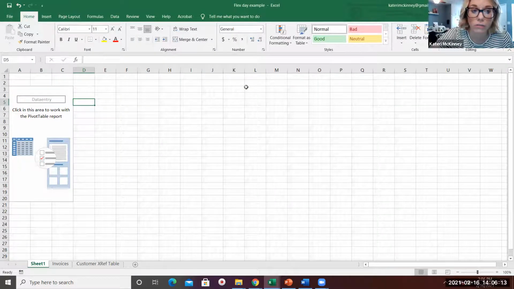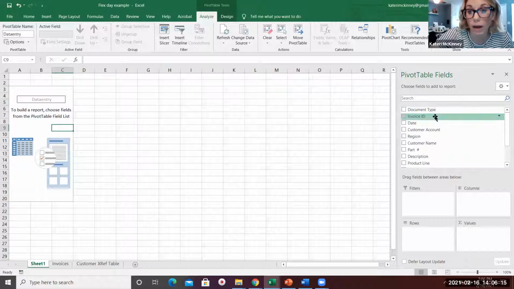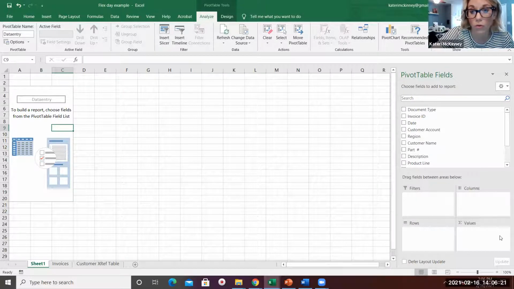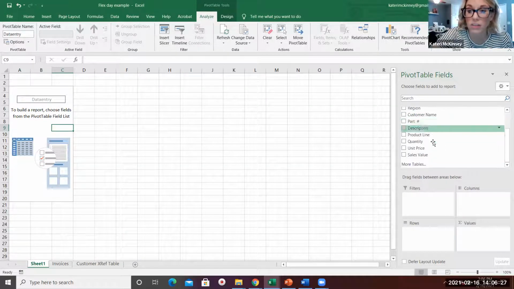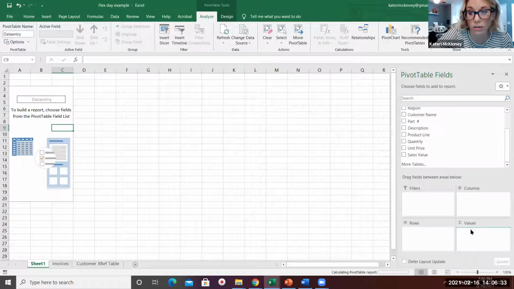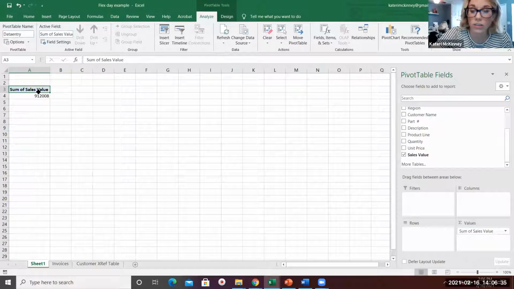Once you go there, you click on this, and it opens up some options for you. There are columns, filters, rows, and values, which we can all use to filter the data. So for instance, let's say you wanted to look up the sales value. You can click sales value and just drag it down into this values section here. And it will give you a sum of your sales value. And that's not very helpful.